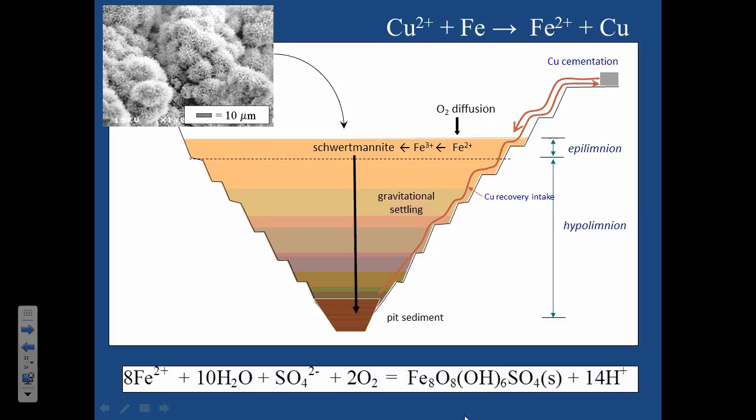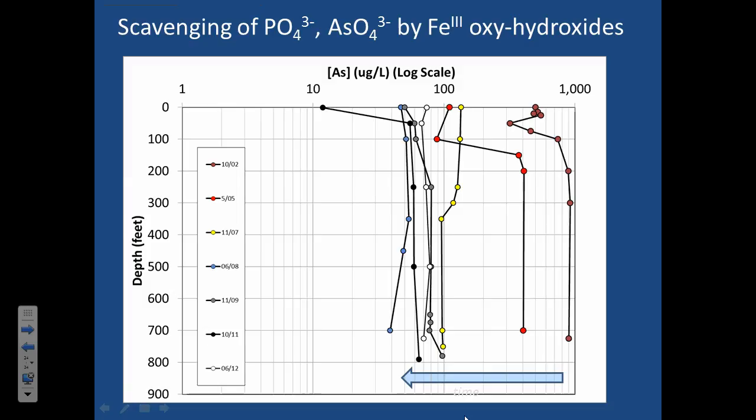And so what's happening here? Well, you just increased this component of that equation, and you have actually driven the equilibrium of this reaction to the right. So even though you're adding iron here, you're actually producing more solids. And so there's more stuff precipitating out in the water. And it's had indirect impacts on other things too, other contaminants like arsenic and other nutrients like phosphate.